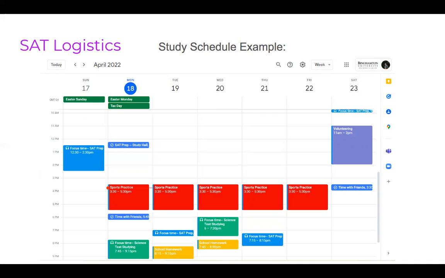But also during the week with school and sports practices, it might be more realistic to squeeze in some prep during a study hall or some prep late at night. Whatever works for you is what you should do. But you really should take the time to create this schedule to enforce some discipline and make sure you're really staying on top of your studying. Because the worst thing would be waiting until it's too late or trying to cram right before the test.